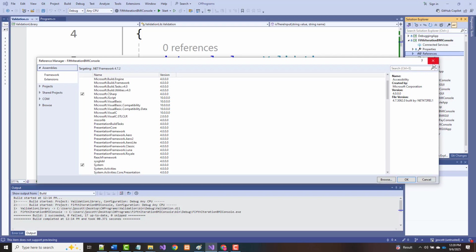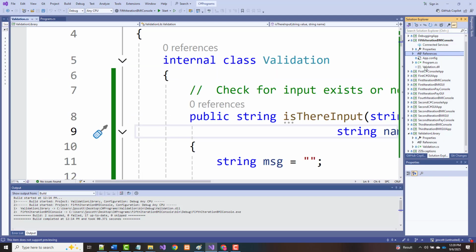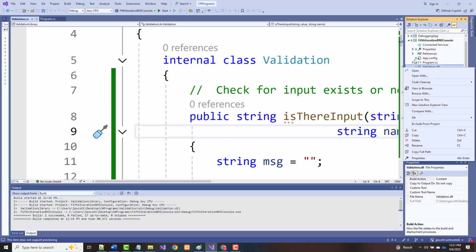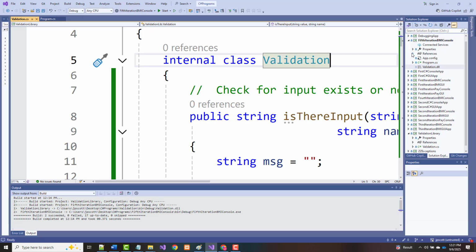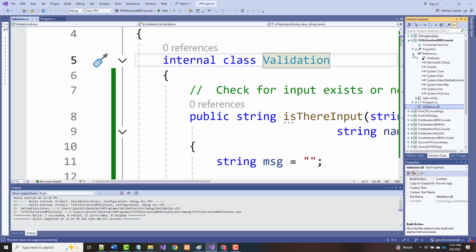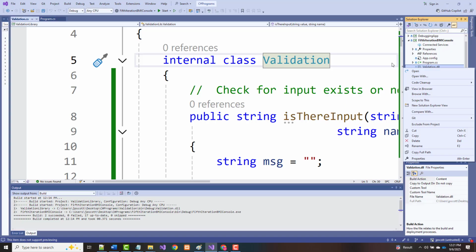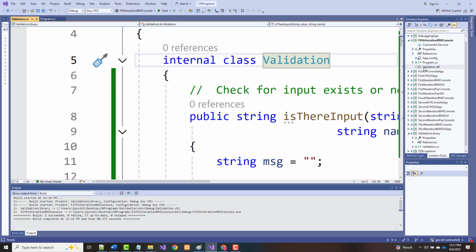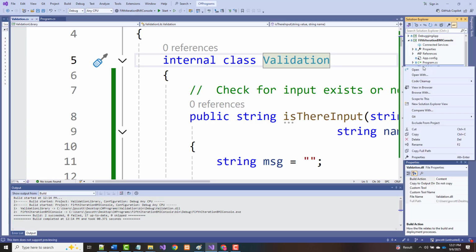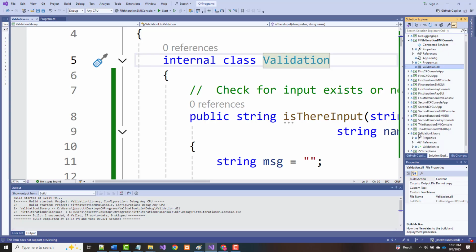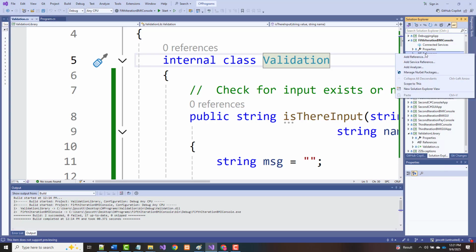It doesn't let me do it that way. I want to move that up into here. Does not let me do it.